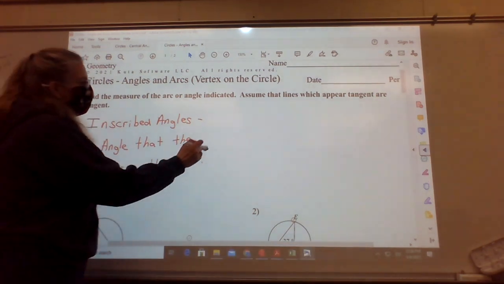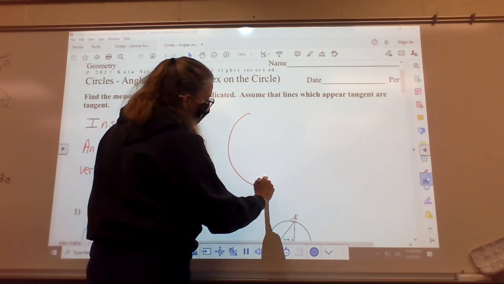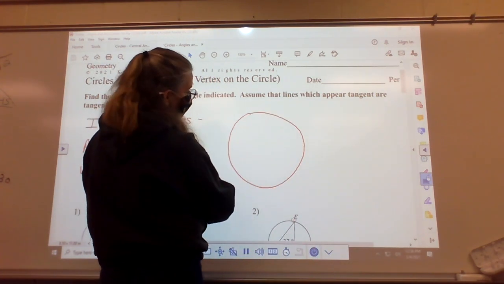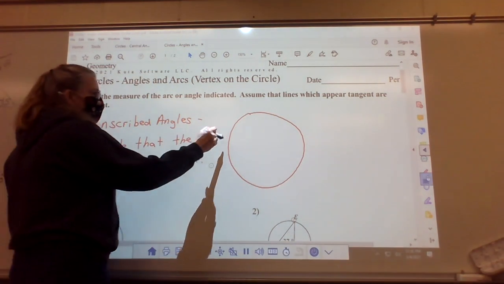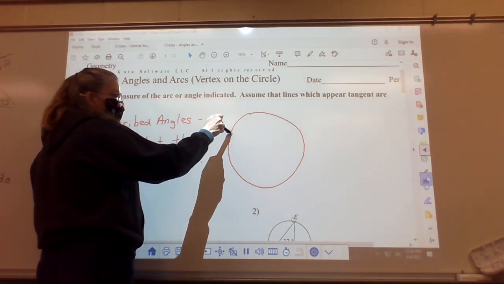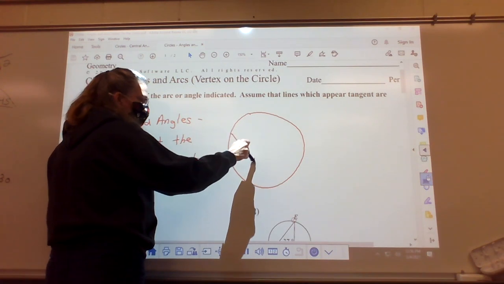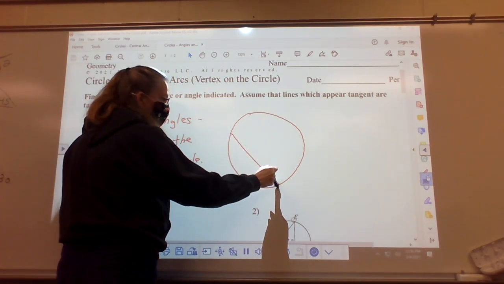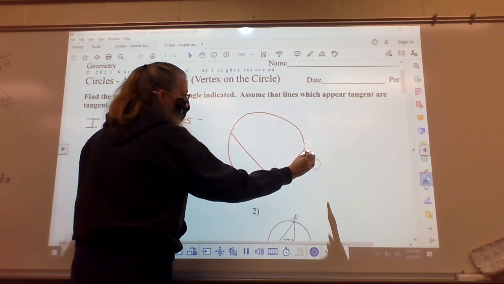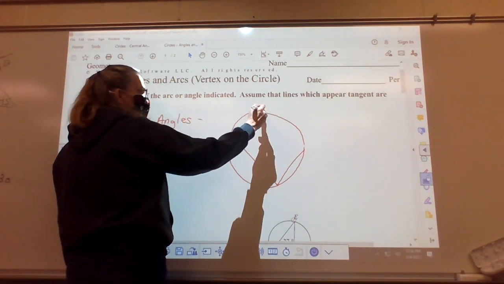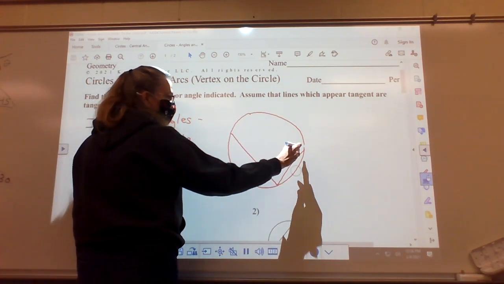Now, same as yesterday, we're going to draw a circle. So do the best you can. Doesn't have to be perfect. Just try to make it look like a circle. You don't need to put the center in this time because we don't need a center. And I'm going to draw an angle. I'm going to start on one side of the circle. Doesn't matter where you start. Send a segment to somewhere on the other side, and then come back out. A little too far. And it doesn't matter how big it is. I mean, you could have came back out here, back out there. Doesn't matter.